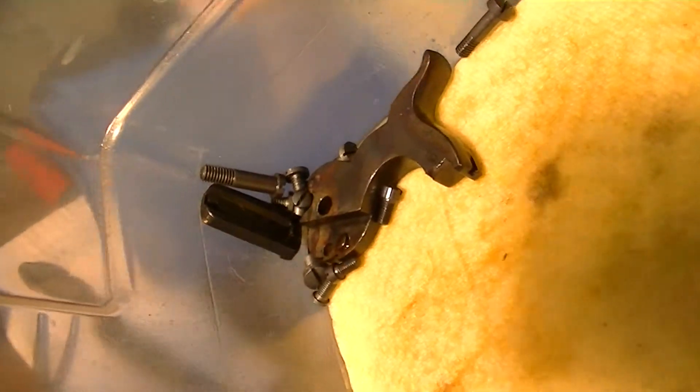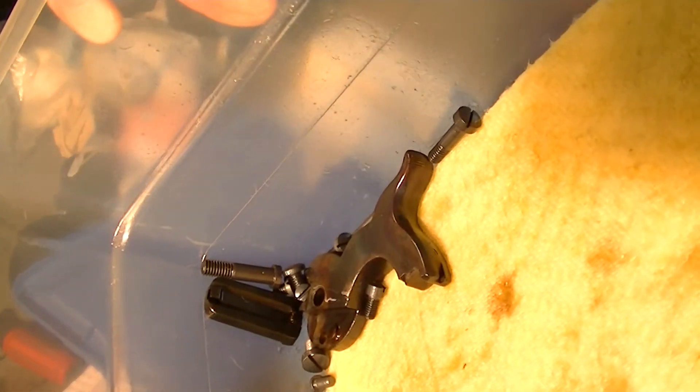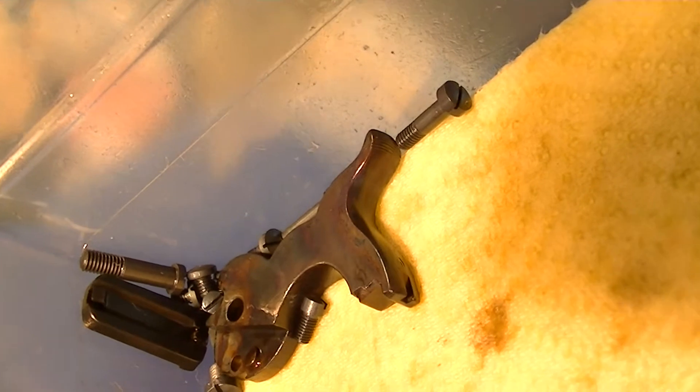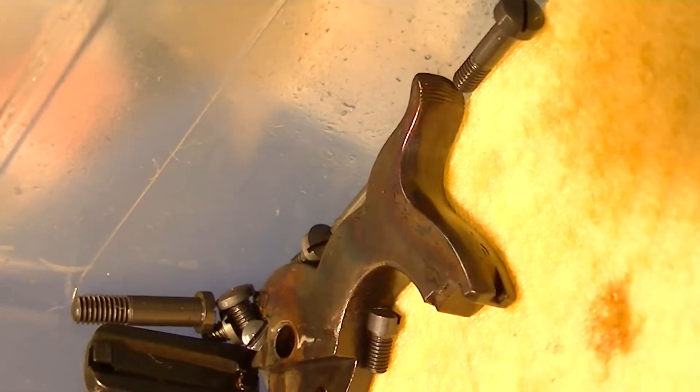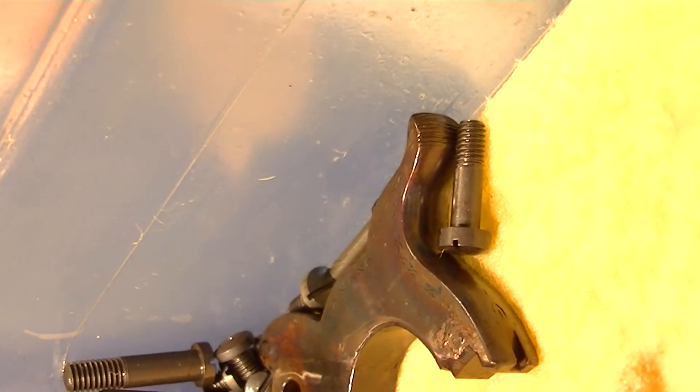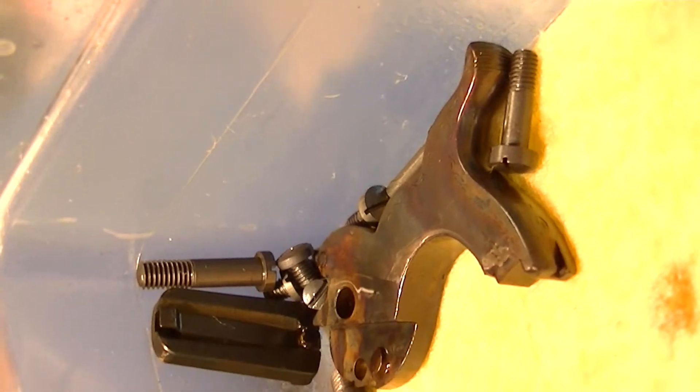So it's supposed to have those strange colorings to it. But the top of the hammer, like where your thumb would go, there was no bluing on it at all. It was worn off and I dipped it back into the Niter Bluing and put a nice good finish on there.